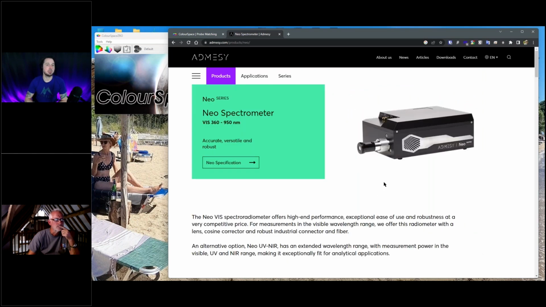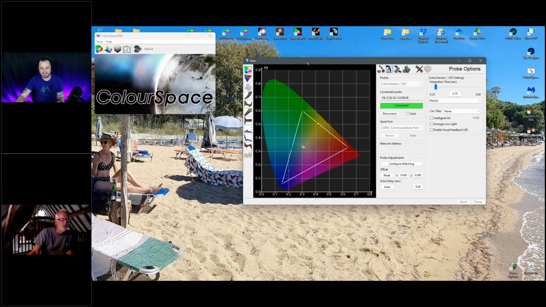This may be a question for them, but in your journey so far with them, do you know if they're trying to break into more of the professional space or the consumer space, or are they just going for it all? They've been quite big for quite some time in the industrial arena, and it's actually some of our users who got hold of them and started using them in the broadcast arena. That's why they've now come to us and asked what we know about their probes, and we said, well, nothing. So they've sent us a couple, and we're doing the integration.